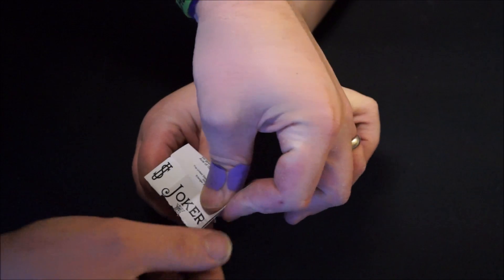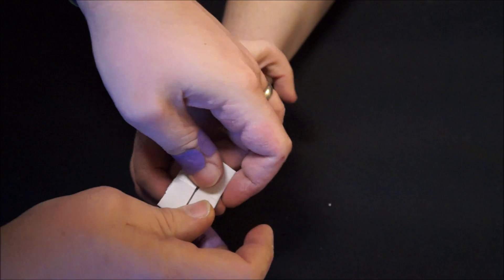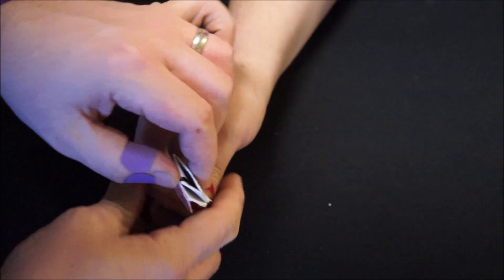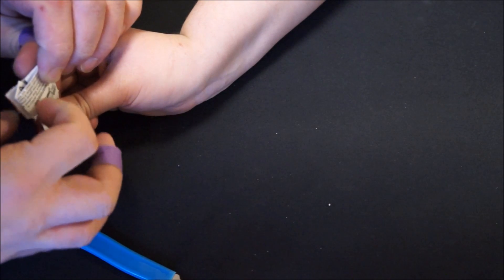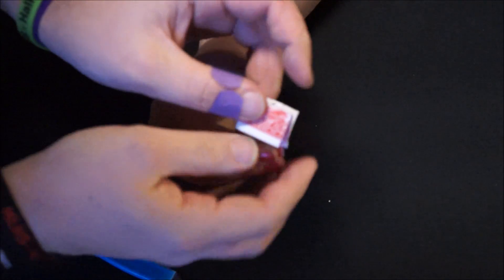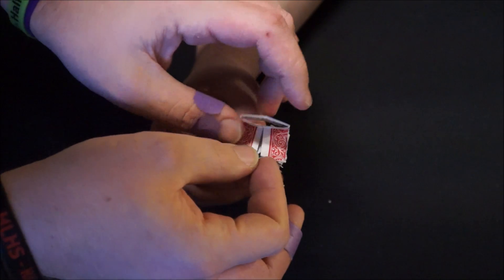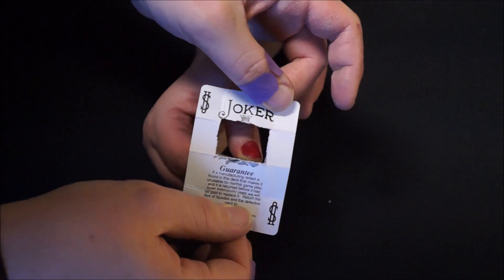Next furthest out points would be right here — you fold them in. Then there's obviously these parts which are longer; you fold them in. When you're at this point, you can feel this part's not going anywhere — it's connected here, so it tends to want to stay that way. On the other side, you've got all this paper; you're flipping this paper over. Put the heavy side up and it'll roll around. And your sad joker trick is done.